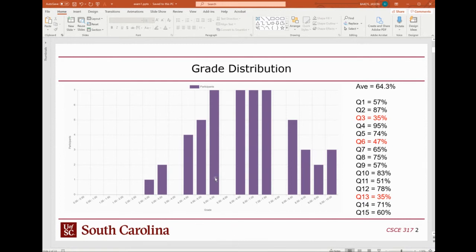I also broke down the percentages on each of the individual questions. It looks like there were 3 of them in particular that averaged under 50%. That would be question 3, 6, and 13. And we'll go over those as well as all the other questions, so you guys will be ready for this material when we have it on the final exam, because the final exam is comprehensive. And of course, we'll have this lecture up too, so when you're studying for your final, you might need to refer back to this to refresh your memory on this stuff.